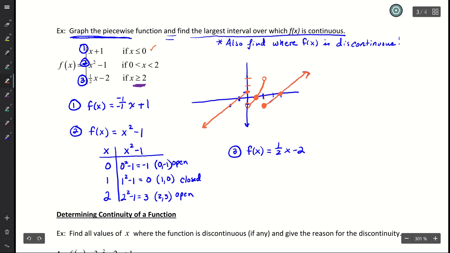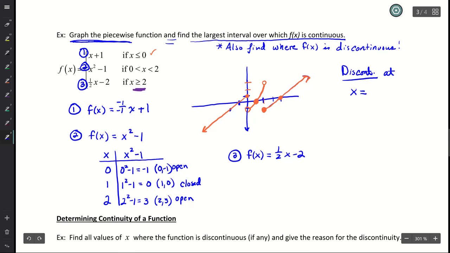All right, now having the graph, it makes it easier to talk about continuity or discontinuities. So what I'm going to do here to actually answer the question is I'm going to say where it's discontinuous first, and then I'm going to give the interval over which it is continuous. So we're going to say that this thing is discontinuous, and if you want to abbreviate, you can, at x equals. So we see to the left, there's a jump at x equals 0. So definitely x equals 0. All right, we also see there's a jump at x equals 2. Okay, so it's discontinuous at those places.